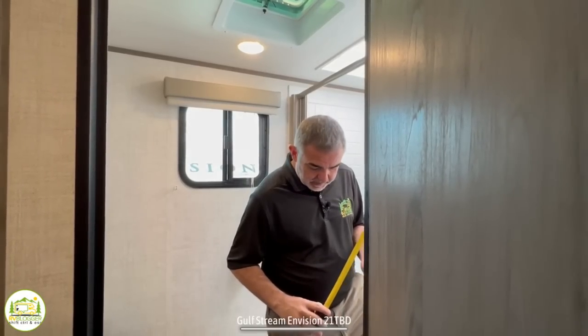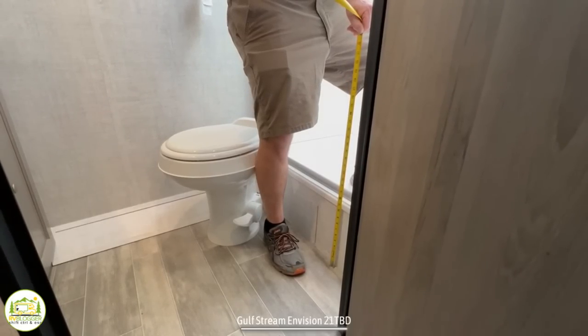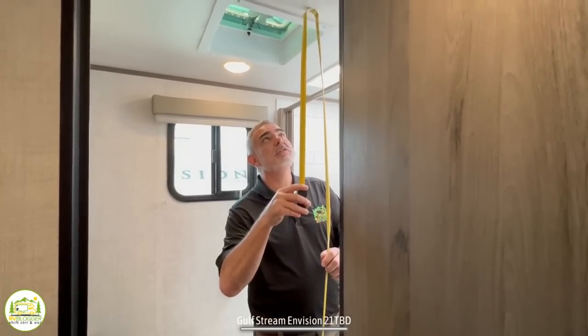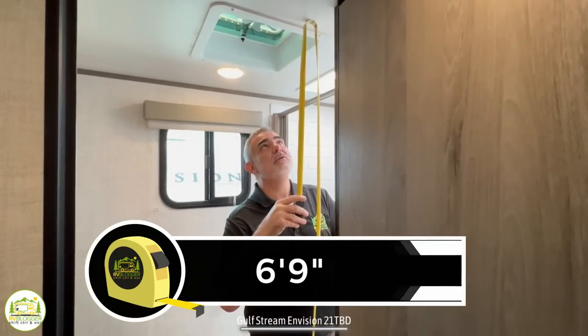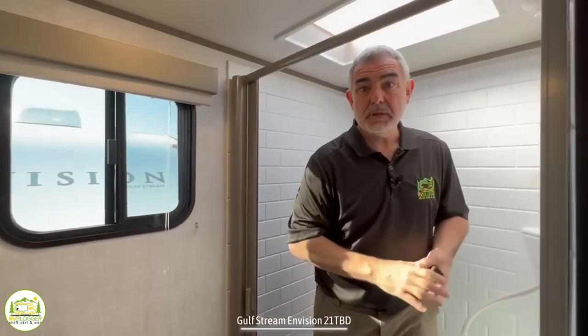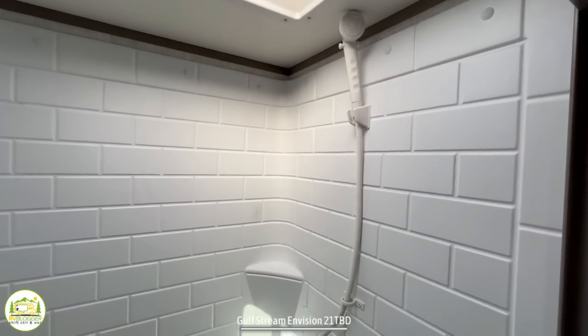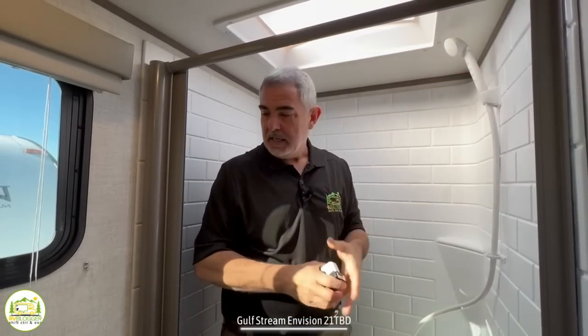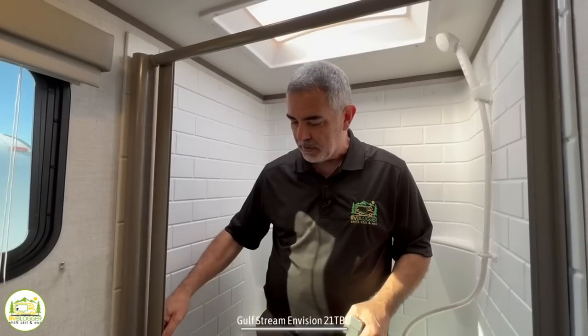Here in the bathroom, there is about a 13-inch step up to get into the shower, which really takes away from the headroom. This trailer actually has great headroom — six feet nine inches from floor to ceiling — but due to that 13-inch step up, you lose some. I'm 5'11" and there's maybe five inches over my head, so if you're taller than 6'4" you'll have to crouch a bit. Once you're in, it's pretty spacious with a couple of corner shelves for shampoo and soap. The shower head pulls off, and it has a retractable shower door, which is way better than a shower curtain because it won't blow in on you. These just pull out and automatically retract back into place.